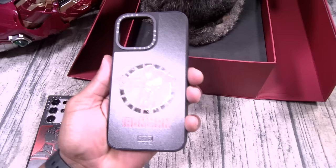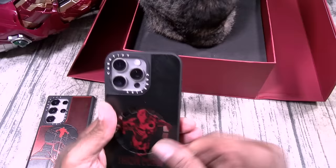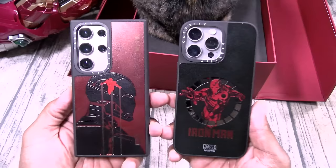Now, let me see what color iPhone I'm going to drop this on. Let's take off the Nothing case. This is such a trolly case, I love it. Let's take this off the titanium. We're going to drop this on the iPhone 15 Pro Max. Okay, again, this one is 72 bucks. All right, shout out to my girl. Here we go. Iron Man status. This is kind of fire right here. Which one y'all like better?